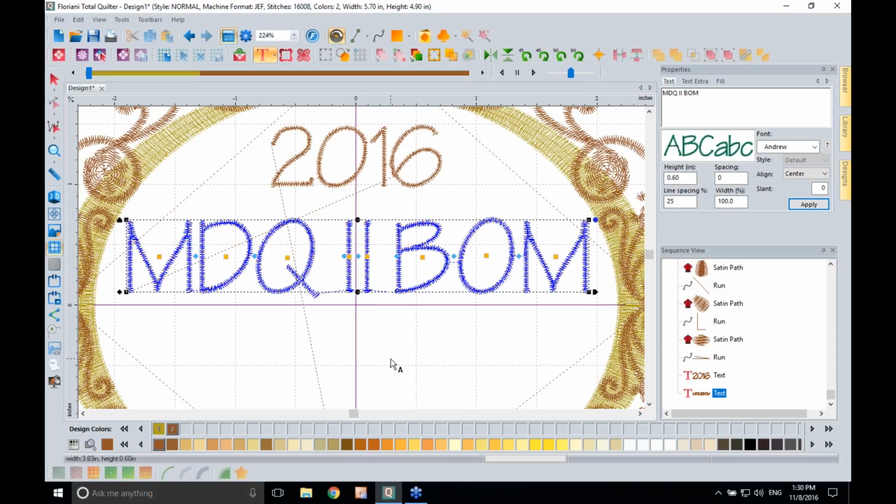And even though I have adjusted all my spacing, and you notice when I started to do that, my M started to get into these stitches. Now that everything's adjusted, you can see I'm pretty much perfectly centered again. So that's pretty cool. If I needed to adjust it, I could use the hand and move it over. But if I want to use my nudge tools, they don't work in text mode. If I want to nudge this over a little bit, I have to go back to normal select mode in order to get my nudging to work in this mode. But I think this is close enough to center for this particular purpose, so I'm going to leave that alone.